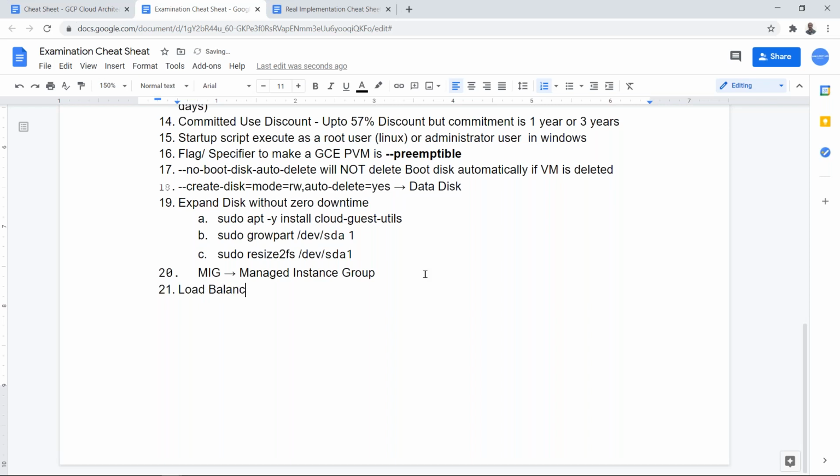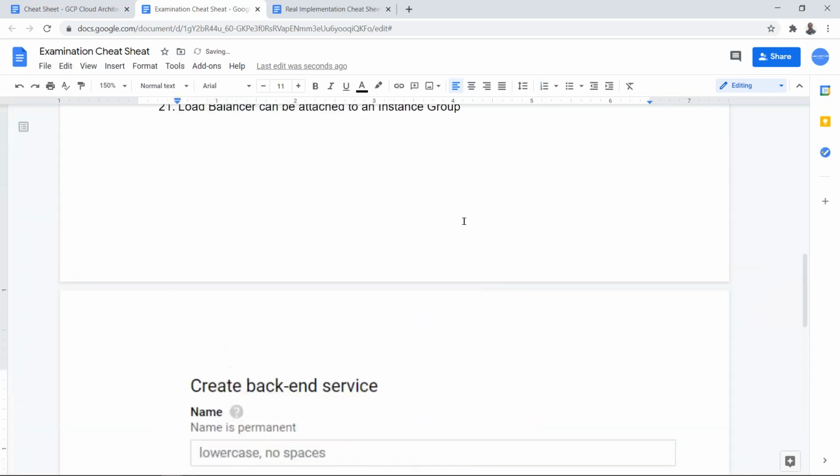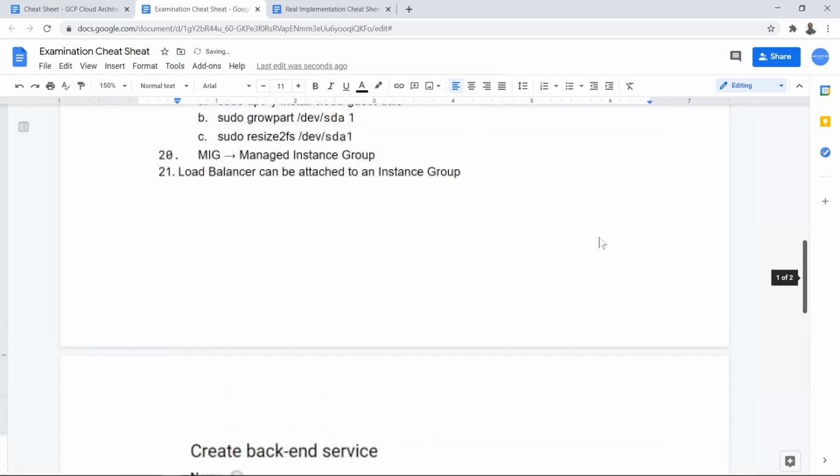Load balancer can be attached to an instance group and not to an individual.